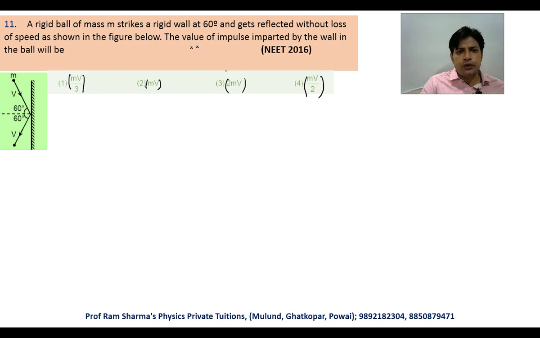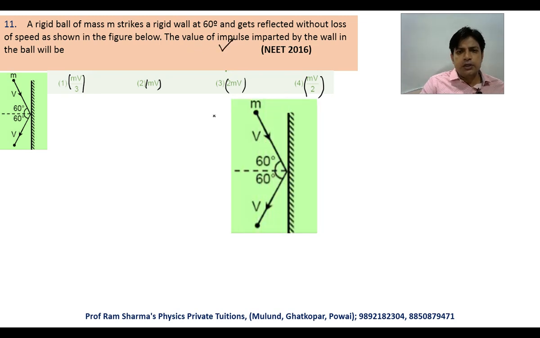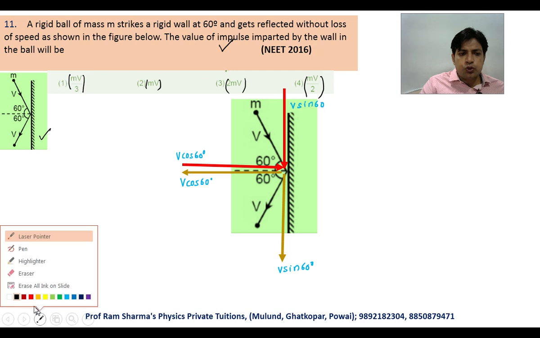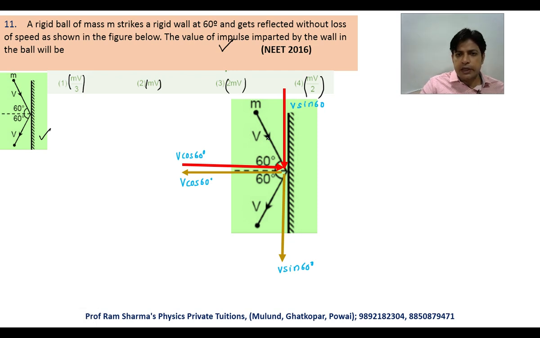A rigid ball of mass m strikes a rigid wall at 60 degrees and gets reflected. I'll just draw the diagram for you, but before that, remember impulse is nothing but change in momentum. So this is the diagram, this is the initial velocity v, and the final velocity is also v, but then it gets reflected. The angle of incidence is equal to angle of reflection, and this diagram was given in the exam. I will resolve this velocity, and these are the two components, and I will resolve the other velocity also. You know the values, v sine 60, v cos 60, that is not a big deal. Now the component v sine 60, the vertical component, does not change in direction. If it was downwards initially, now also it is downwards, so there is no change in the velocity of the vertical component. So I can simply cancel it out. The vertical component does not change.